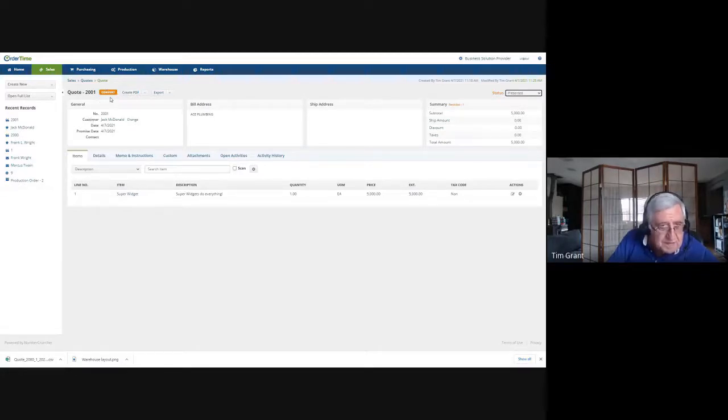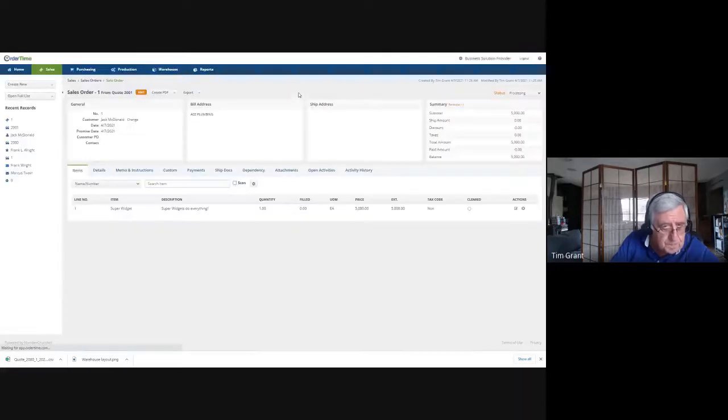Now the button comes up to be able to convert it over to a sales order. So once the lead has given you authorization, yes, the sales quote looks great, we're going to go ahead and buy, now is the time that you can take this and convert it into a sales order. It gives you a little warning to make sure that you're ready, and you say okay. So you see it turns it into a sales order directly from our quote, which we can also go back to if we need to with any questions.